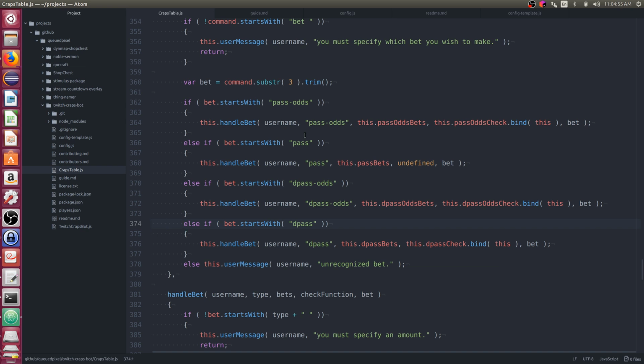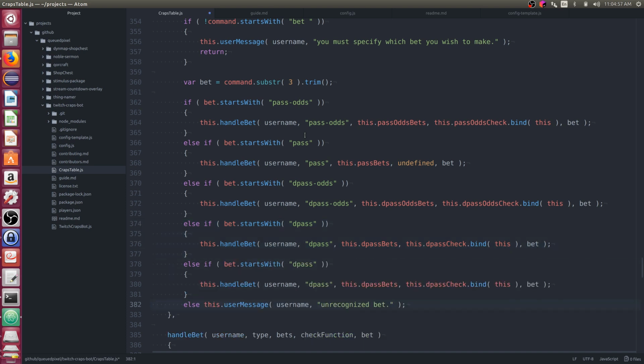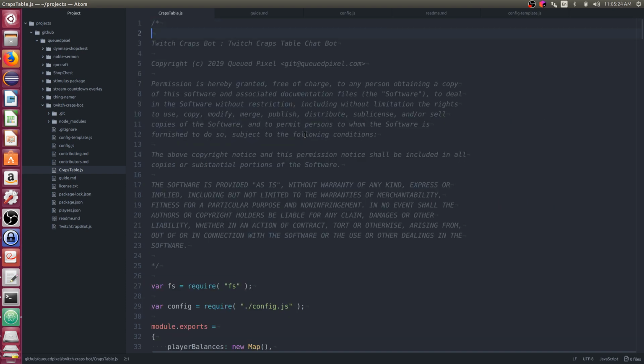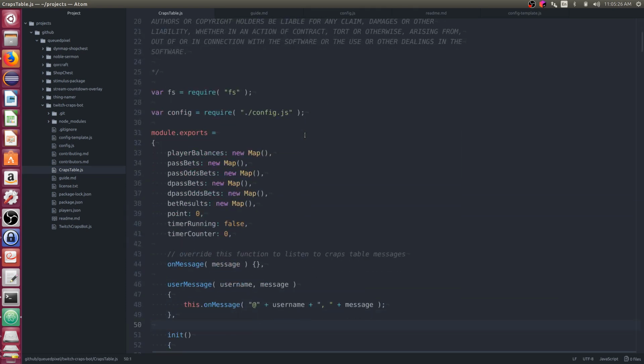So I add this at the very end. We'll say else if bet starts with come. Stop come bets. And then we call, I think it's point check. Now let's add in come bets.